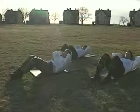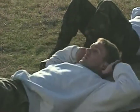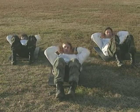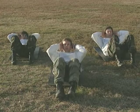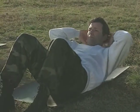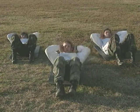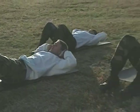There's 1. And up. 2. Up. 3. Up. 4. Up. 5. Try to keep your abdominals contracted throughout the whole motion. 8. 9. 10. 1. 2.